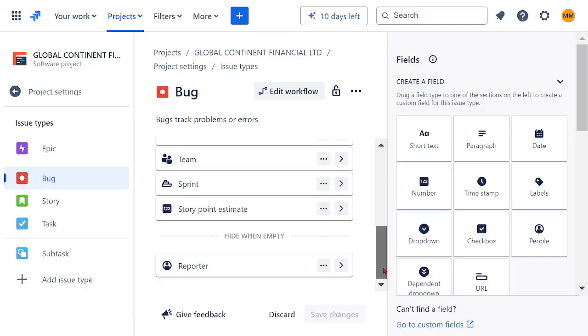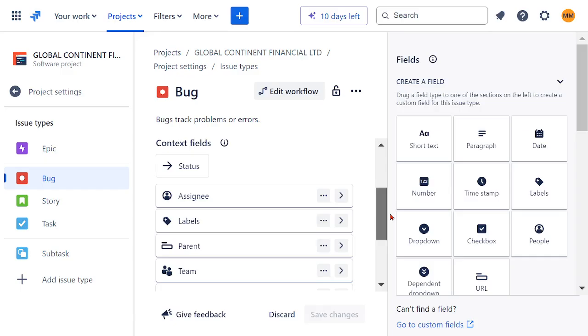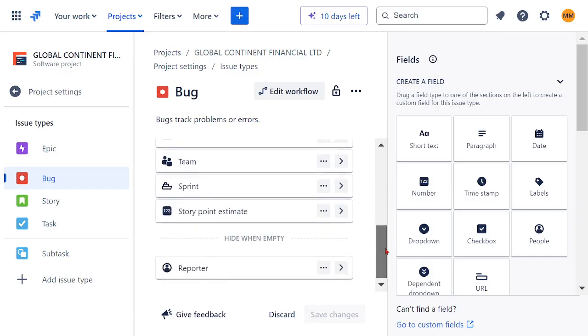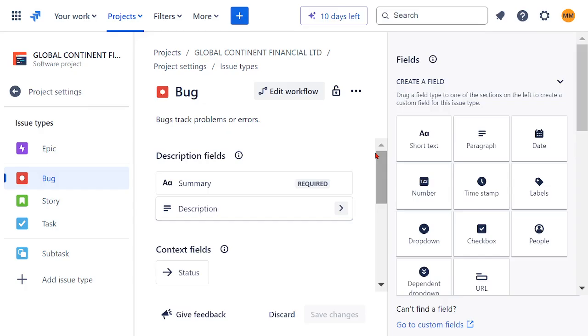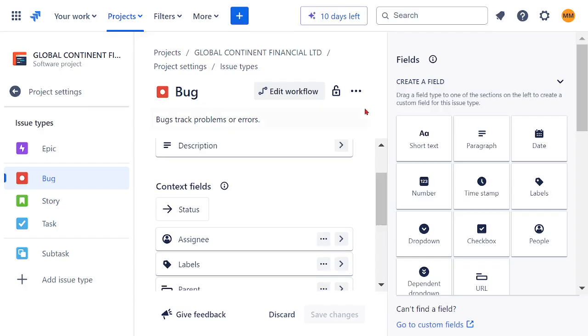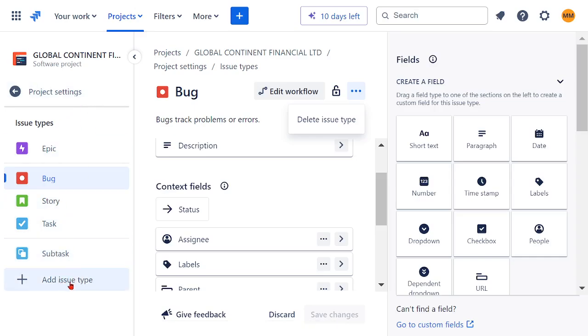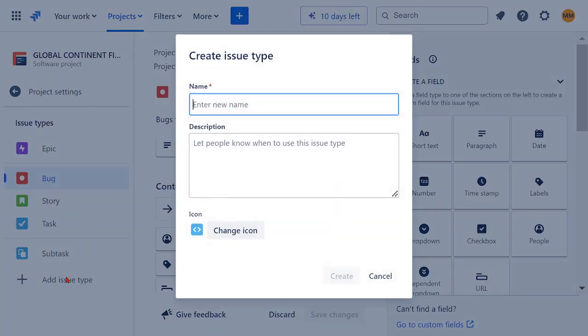Here, if you need, you can add issues. You can add and create your own issue. Add issue type is right here. Right now we have epic, story, task, bug, subtask. You can click and add issue type right here.